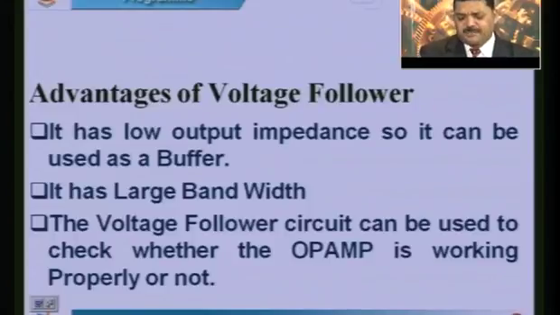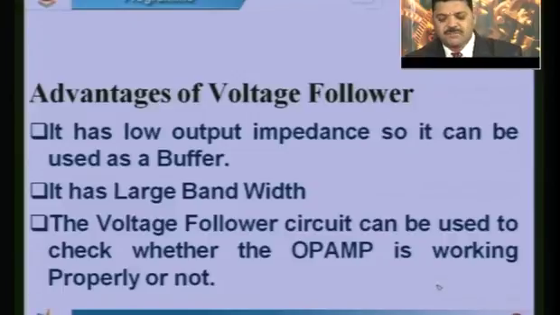And one of the important applications of the voltage follower is that whenever we need to check whether the operational amplifier is working or not, we can just connect a voltage follower circuit. Whatever voltage we apply, if I apply 5 volts at the input, I should get 5 volts at the output. If I apply 20 volts at the input, I should get 20 volts at the output. If that particular op amp gives V naught equal to Vi, then we say the operational amplifier is working fine. So, one application is that the voltage follower circuit can be used to check whether the op amp is working properly or not. That is a major application.